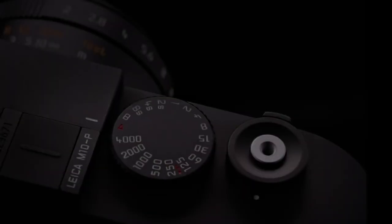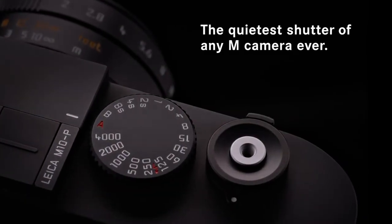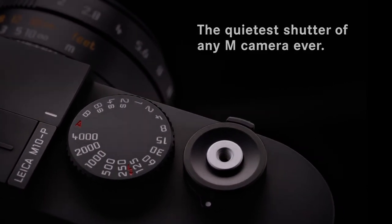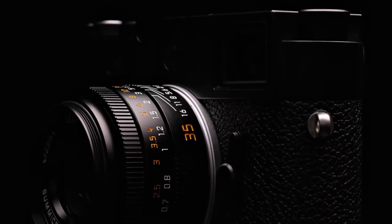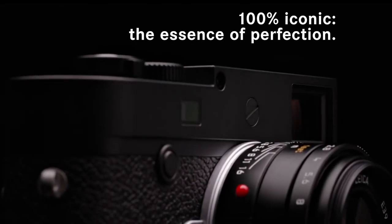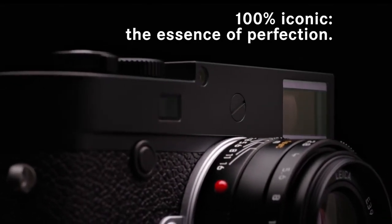Ultimately, though, it's a camera for the ages and targets a specific audience that values legacy and iconic design. But thankfully, it's the most accessible M in the lineup to date, so if you love the feel of Leica's analog M series, but want to get the added benefits and convenience of digital photography, here is your camera.